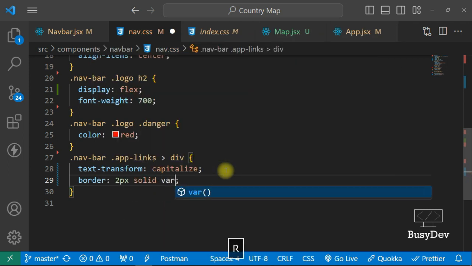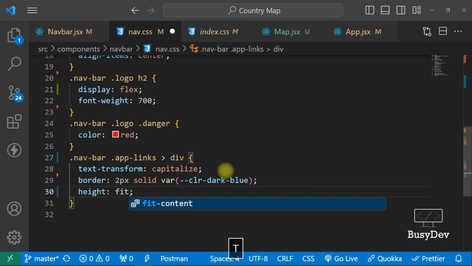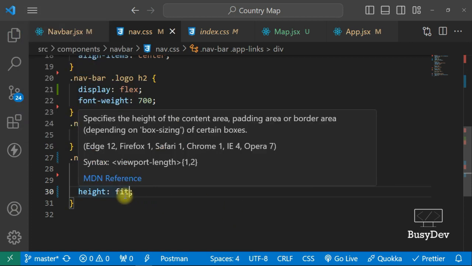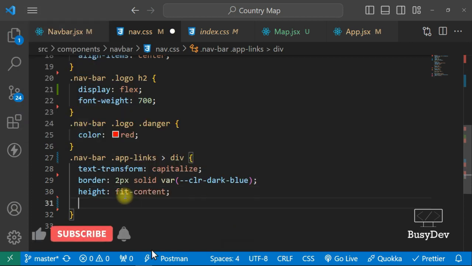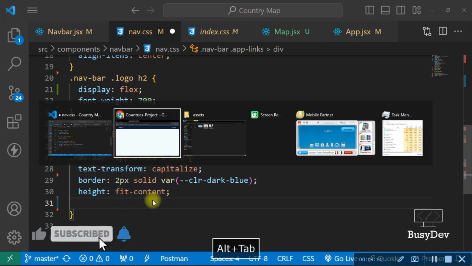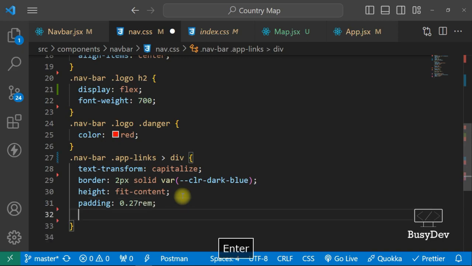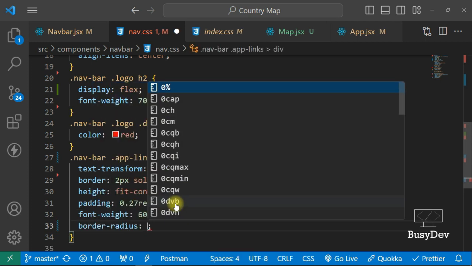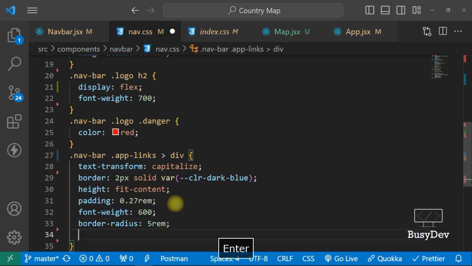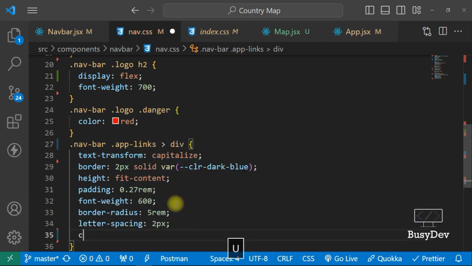See how the blue is, okay, let me change it to dark blue, and then let me give it a height of fit-content for it to fit the content. And then I want to do display flex align center, but then let me set my padding to 0.27 rem, and then I set my font weight to 600, and then I give it a border radius of 5 rem. And then let me also do a letter spacing of 2 pixels for them to be spaced nicely, and then I set my cursor to pointer.